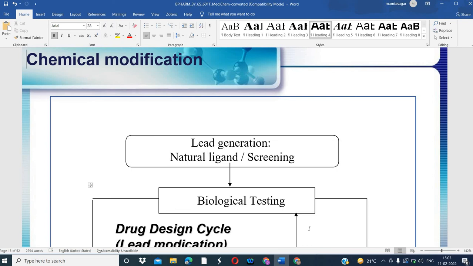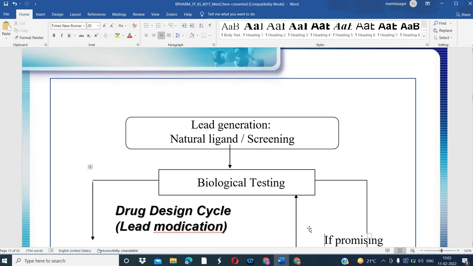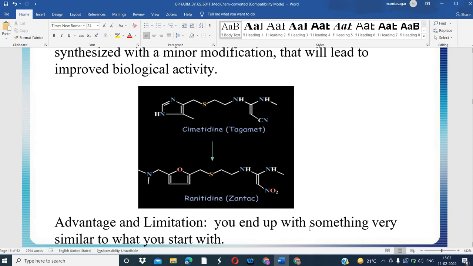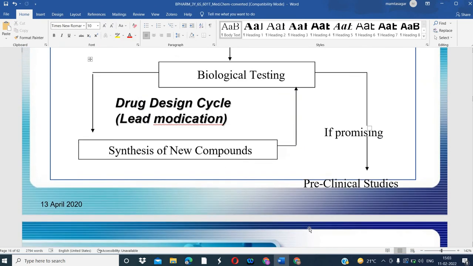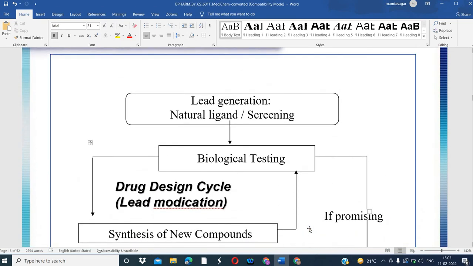So in the last practical we saw how to search in the DrugBank database. Now we will select a particular drug. So this is the drug discovery process. Today we have discussed the introduction to the drug discovery process: what a drug is and what the drug discovery process is. Now you can define the drug. You already know it, but you can define it in your own way.